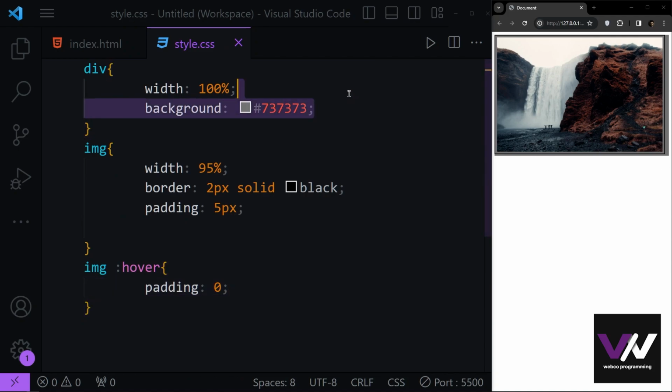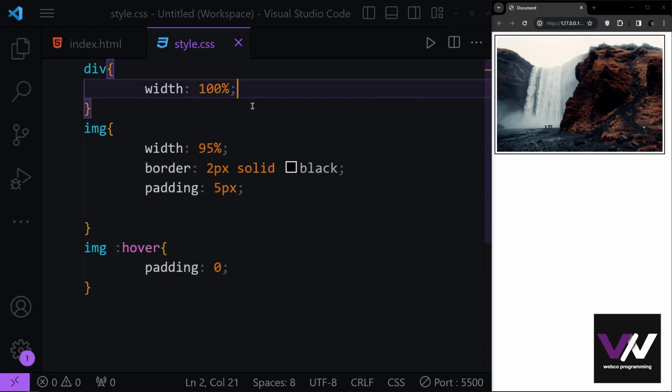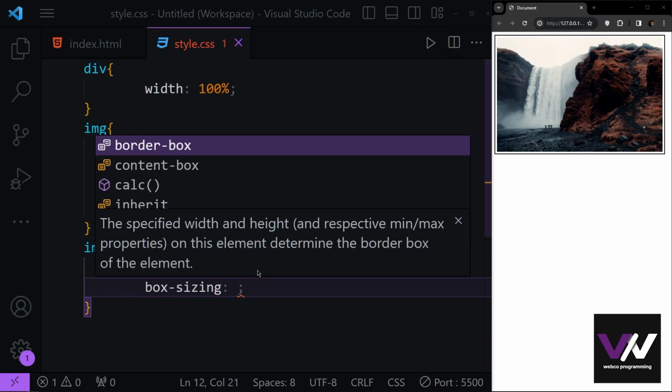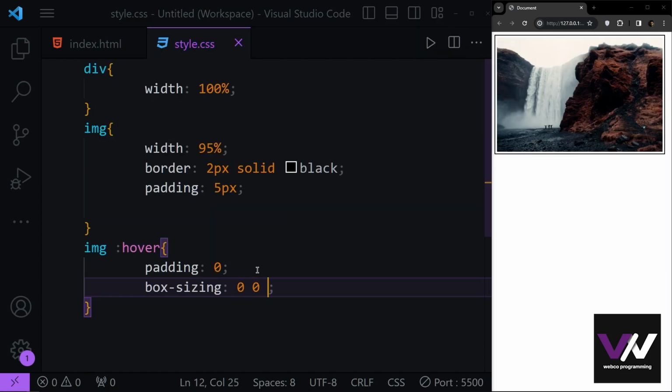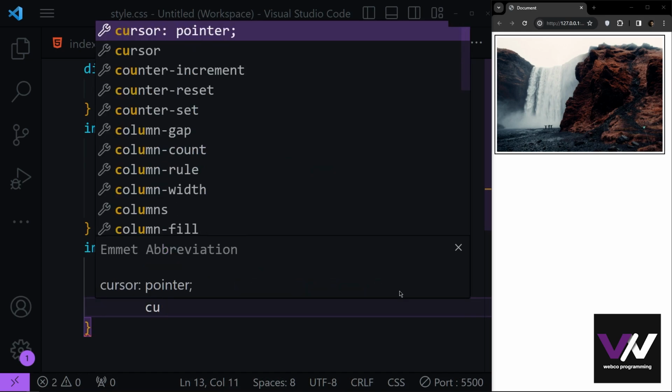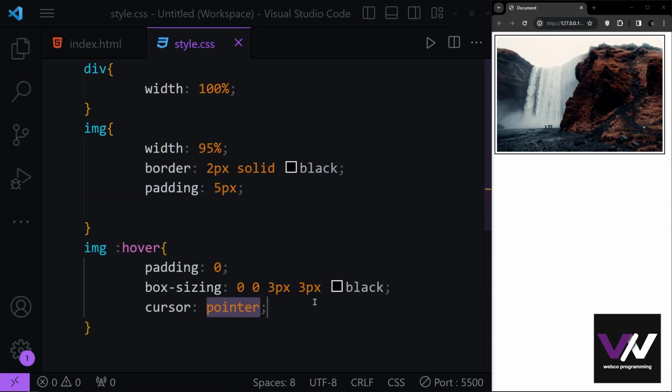Maybe, actually, let's delete this. We don't need this. And maybe we want some box shadows with 0, 0, 3 pixels, and 3 pixels again with the color of black. And let's say we want our cursor to be pointer when we hover on this image.